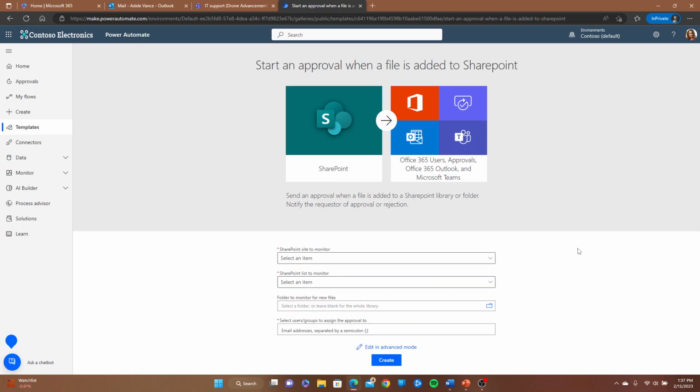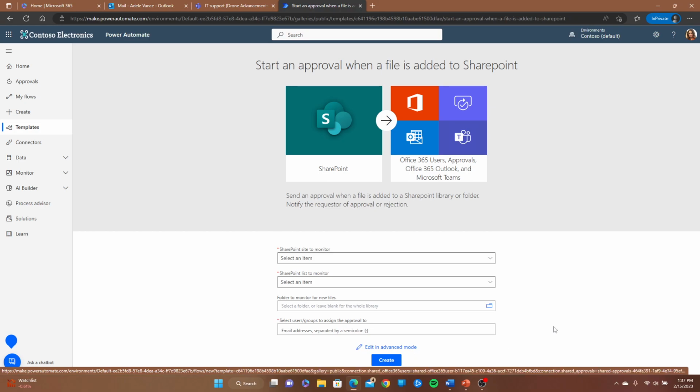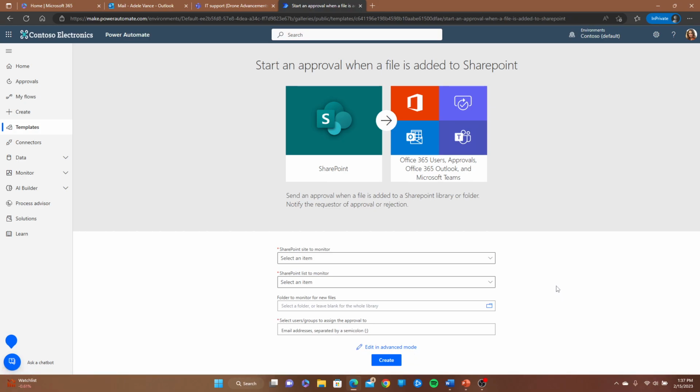From here, it's going to be pretty simple. We can go into that tree view that we were previously on when we created that simple flow to receive an email every time something gets posted within a team. If we want to go into that same tree view, we would just click on Edit in Advanced mode if you want to add additional connectors or steps. But we're going to keep it simple.